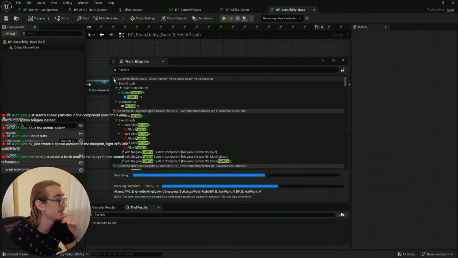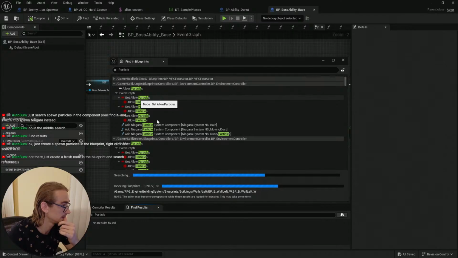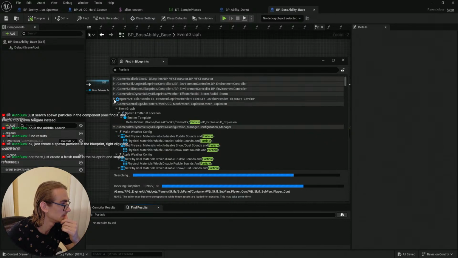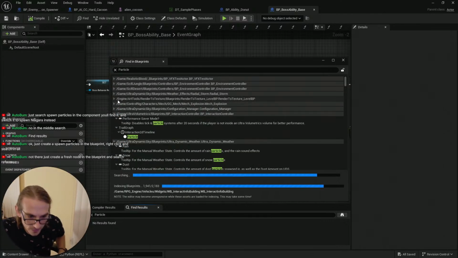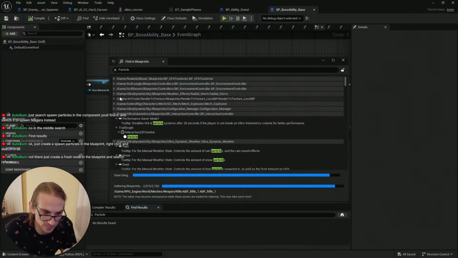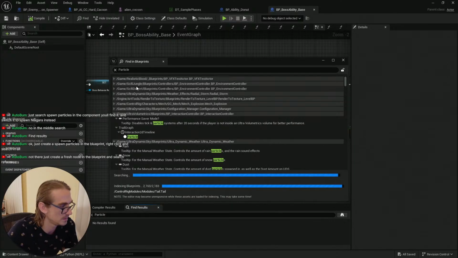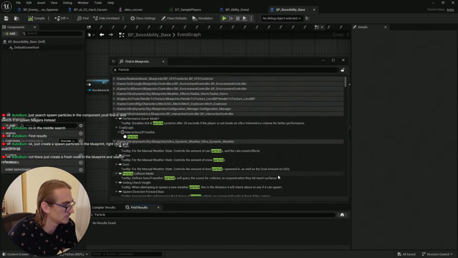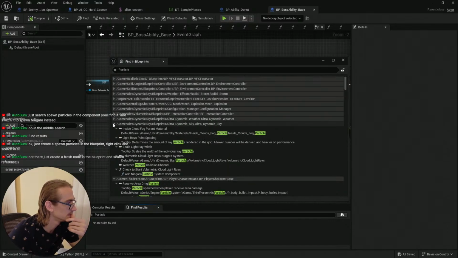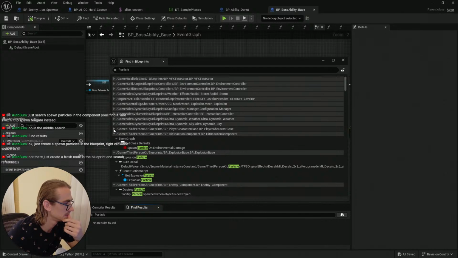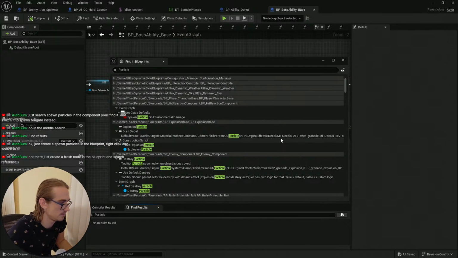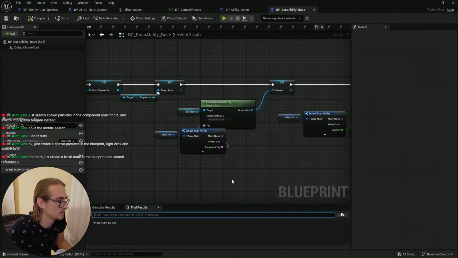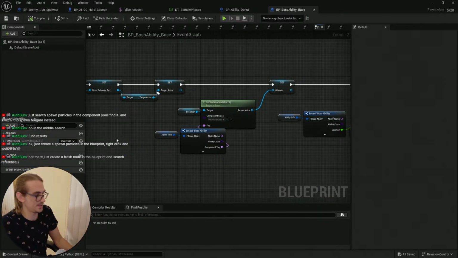Inside the BP boss ability base. No, they're just create a fresh node in the blueprint and search reference. Oh, I'm sorry.